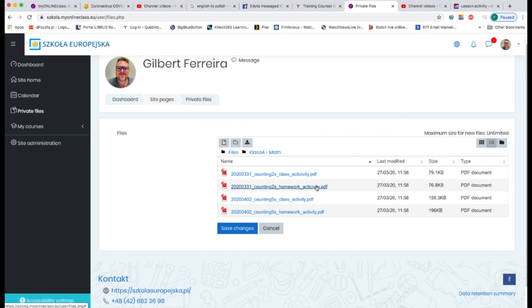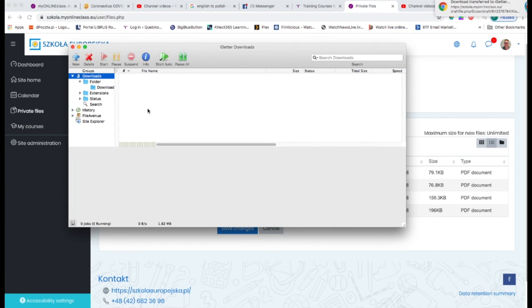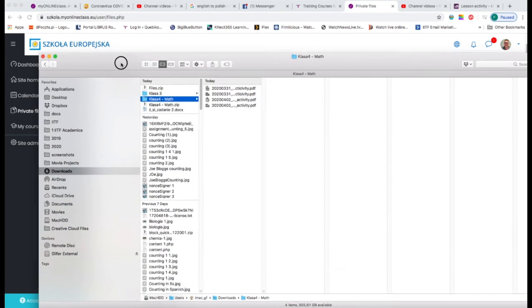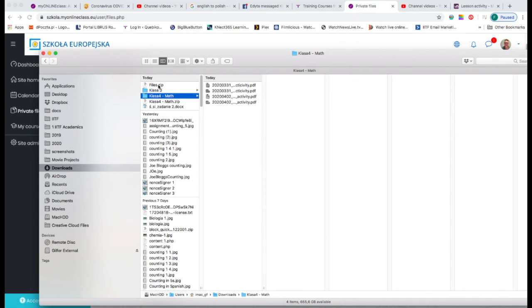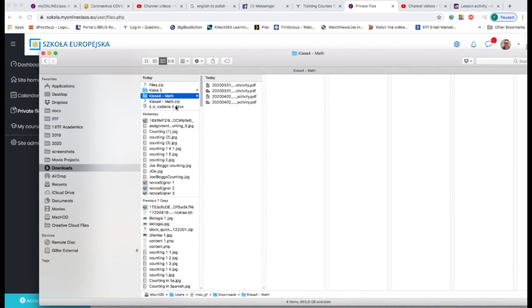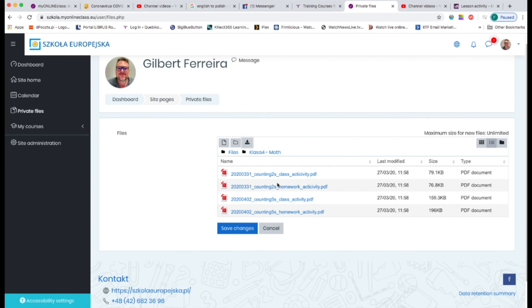The nice thing about this is, for example, next year you've lost your files on your system and you can't remember where they are. You can just come in here and you can download them, and it downloads the folder for you in a zip file. So let me show you. So when I go to my repository, there it is, files, math4 in a zip file, and my system automatically opens it for me, and there it is. I've managed to download them back onto my system. So it's a nice way to keep your content.